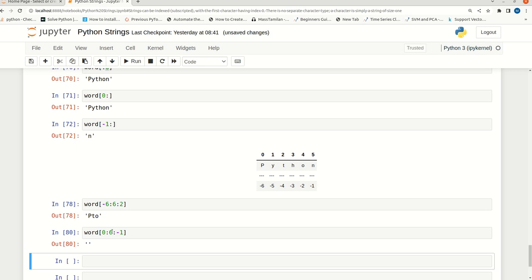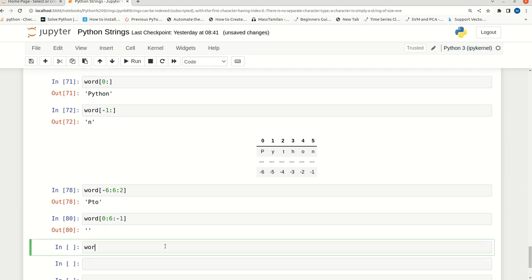This is empty, right? If you type this, it means it can't go back. That is why it is printing an empty string. Here we are at the start and we are trying to go backward, so it can't go back beyond this particular word.